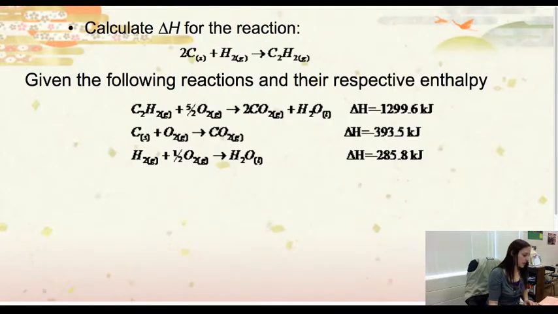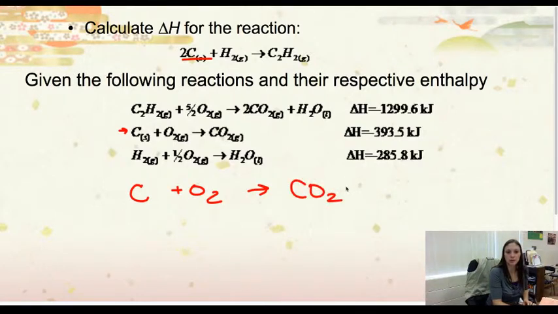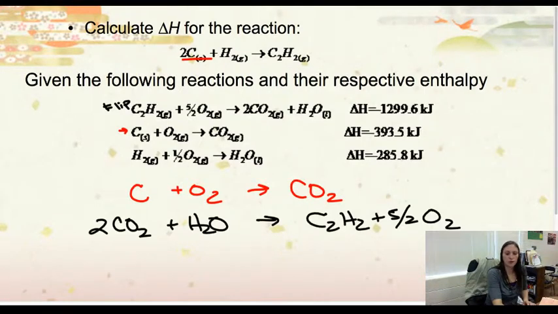Looking at the next reaction, this one has a little more involvement to it. Now I've got 3. Okay, so now I want to know the delta H for this particular reaction. That's my goal. So I look for something kind of weird, which means I look at the carbon. So I know that this reaction here has got to stay going the direction that it is. So I'm going to start writing off that one. Then I look and say, okay, I know the C2H2 needs to be on the right side, which means I've got to flip this one here to get the C2H2 on the right, because none of the other ones have C2H2. So that's when we go and look at the third one and figure out, okay, what do I have to do to get there?